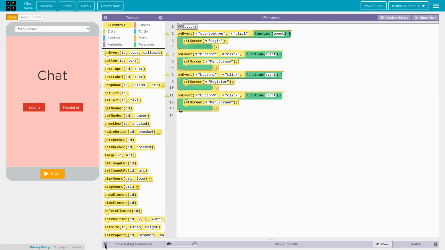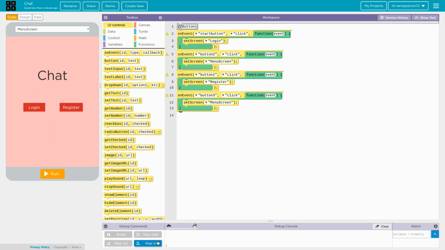Here we have the show debug commands. Now, I don't really mess around with this all the time. What's nice is that it will at least tell me what the error is that's happening. On the debug commands, I would say these do nothing, but who knows, maybe you might find it helpful. I don't really use this, so we're probably not going to be using it. The watch, we're probably not going to be using either, but you can always mess around with it. The watch and the debug commands, I don't exactly know how to use, but you might find them helpful.